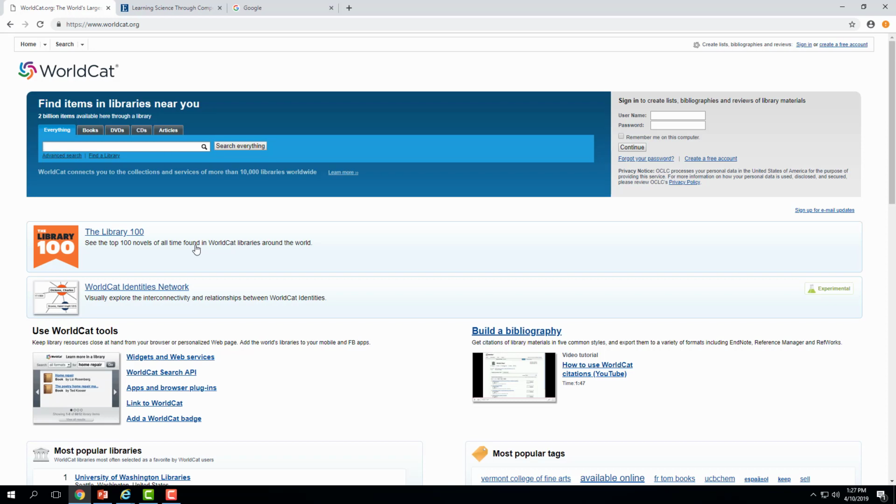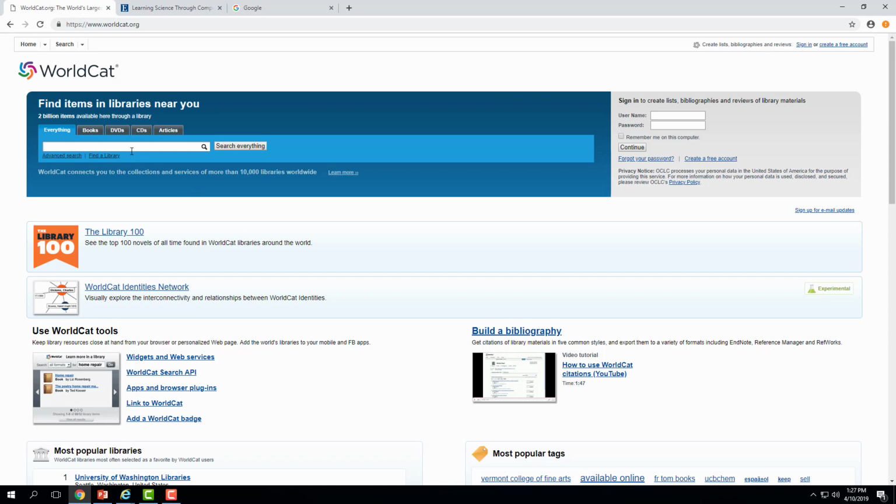It's a world catalog. So it has, like it says there, 2 billion items available through a library somewhere in the world. There's more than 10,000 libraries that are in WorldCat. And so WorldCat is just kind of like a super catalog where you could find materials in many different libraries.